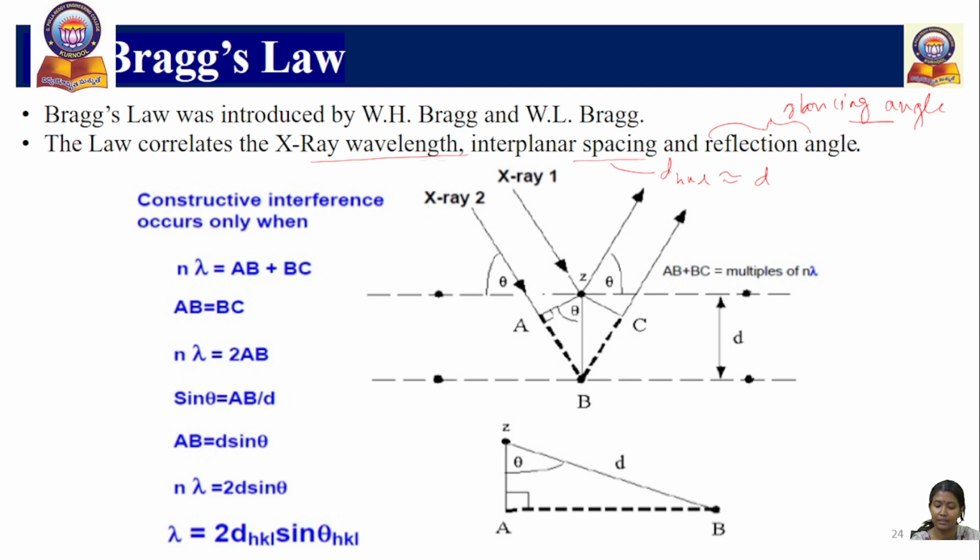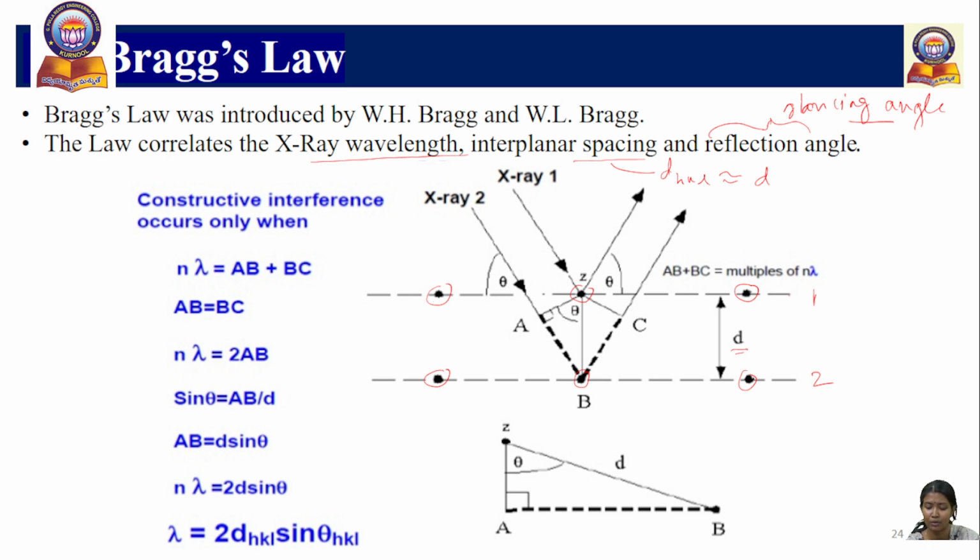See, we have taken here two planes. What kind of planes? These are crystal planes. How are we getting crystal planes? Because we are connecting lattice points. Just now the six circles I made are lattice points, and we get plane number 1 and plane number 2 by connecting those lattice points. And there is a gap between plane 1 and plane 2. That gap is d. Now we are incidenting X-rays.